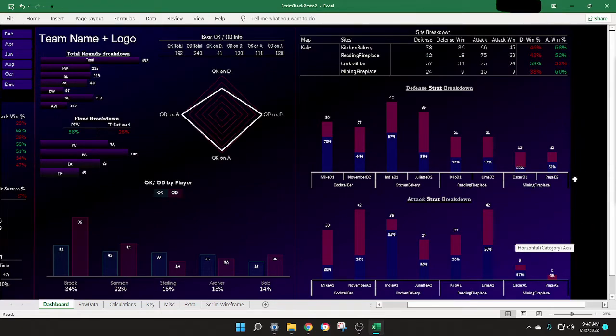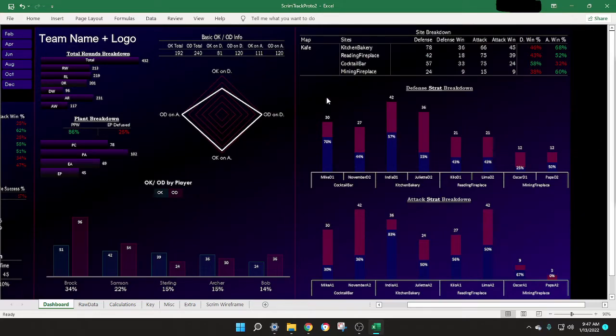So that's where we can identify how our strategies are doing, and based on that, we can either get rid of the strategy, or we can adjust it to see if we can get a better percentage on it, whatever options you're looking for.